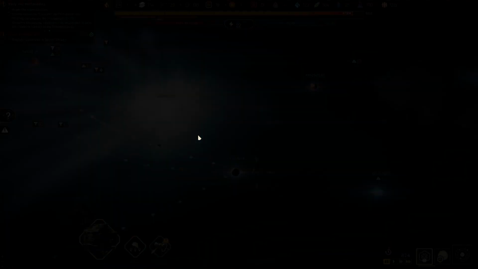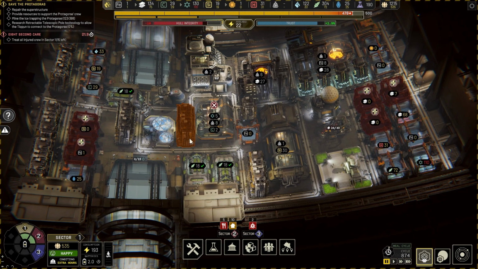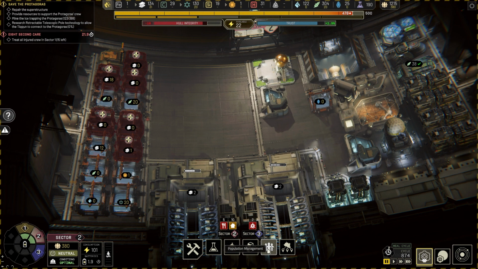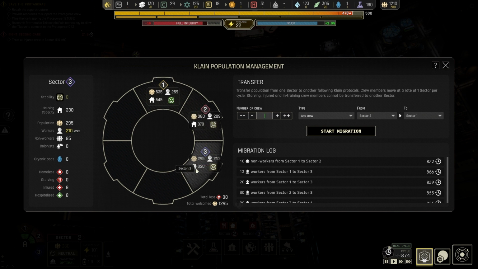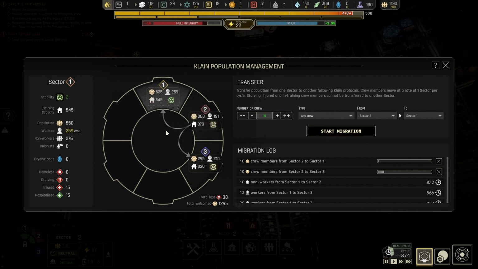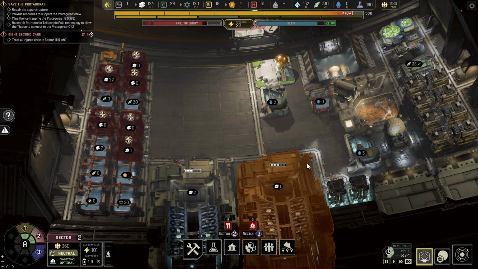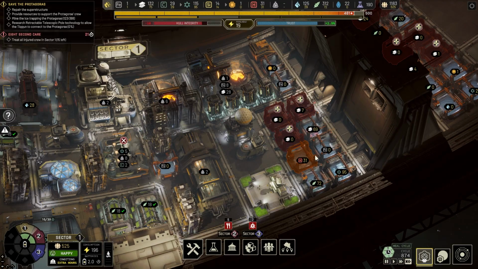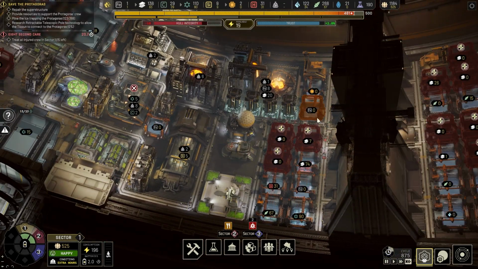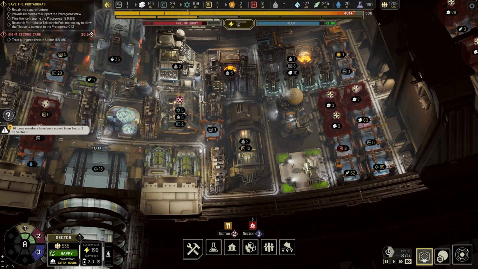Okay, while we're doing that, I'm trying to figure out something. Homes needed in... 10 people need homes. Sector 2, we send workers. Yeah, we could send like 20 workers. 10 workers from sector 2 to sector 3. Sector 2 to sector 1. And we could send 10 non-workers from sector 1 to sector 3. Okay, sounds complicated, but... Probably not. Okay, so we have infirmaries. Population transfer complete. So we should be okay in that sense.